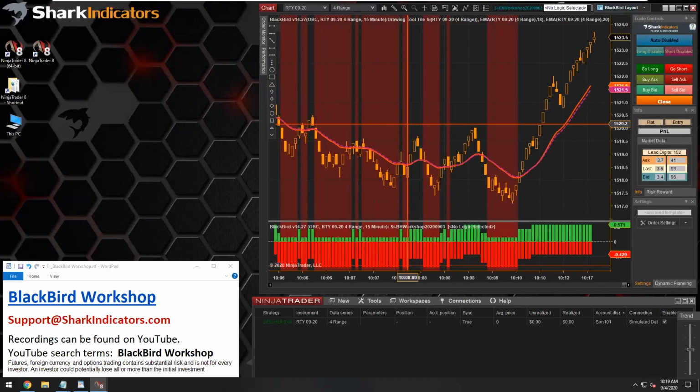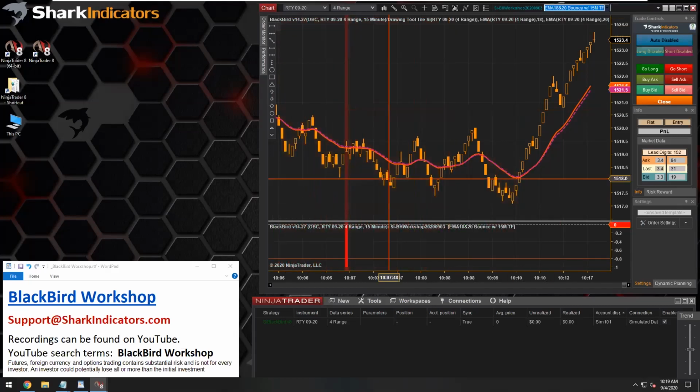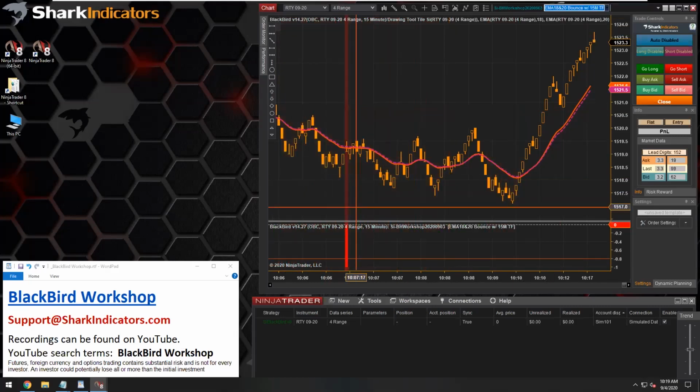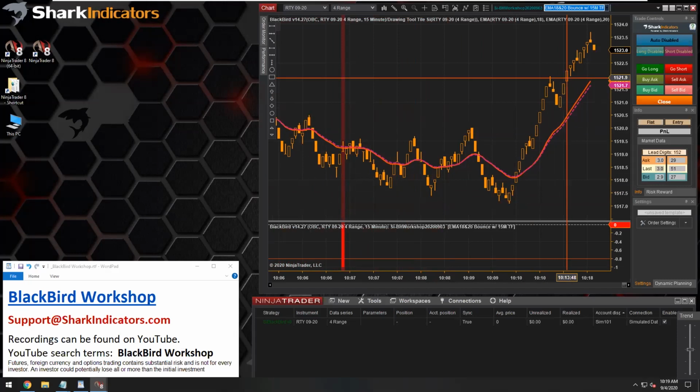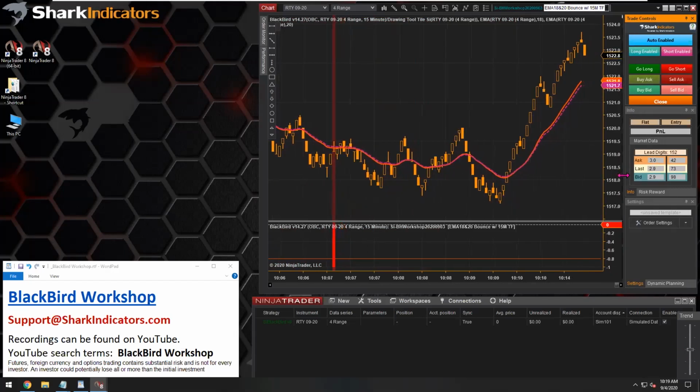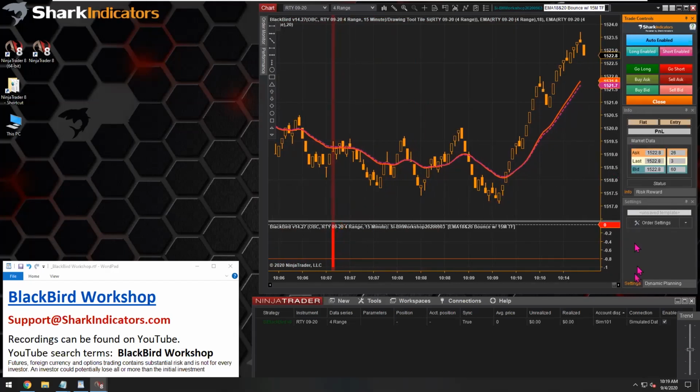All right, and then the next step is to go to our BloodHound pull-down menu up here and select the entry signals. So there we go. There's one entry signal. And let's turn on the auto-enabled button there. That way BlackBird will start auto-trading.